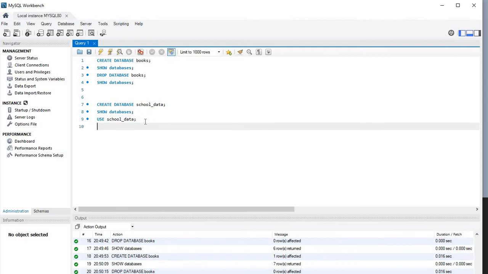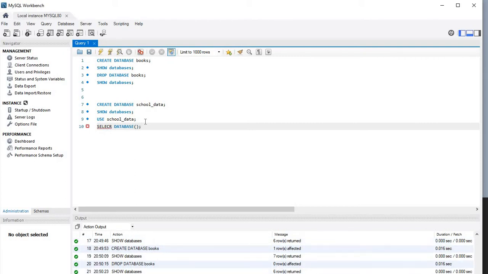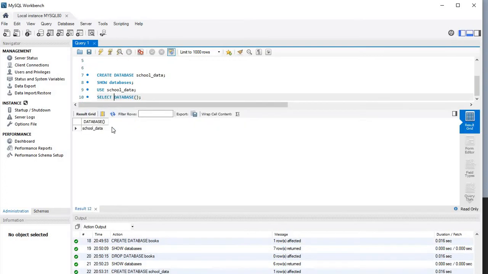Here, you can see if there is a select command, it will show you which database we are in. Okay, let me click here. I'm sorry, I've entered the wrong spelling here. Okay, select database. You can see the database we are in is school_data.